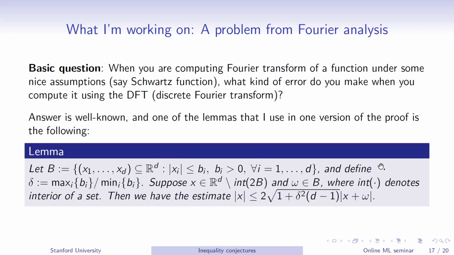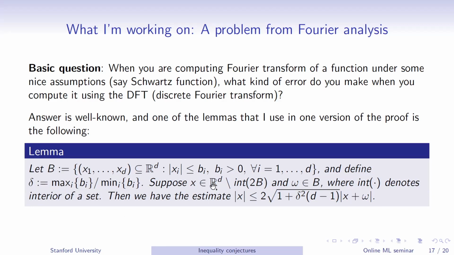Okay, so you have that, and you define this quantity delta. This delta is sort of a measure of skewness of the cube. This cube could be such that one side is really long and some other side is really small. So this is going to measure how big the largest side is with respect to the smallest side. I hope that is clear. So you have this quantity delta that is a measure of how skewed your cube is. If all the sides are equal, this delta will be 1, so 1 will be not skewed at all. But delta, let's say 10 to the power 5, will mean one side is 10 to the power 5 bigger than the smallest side.